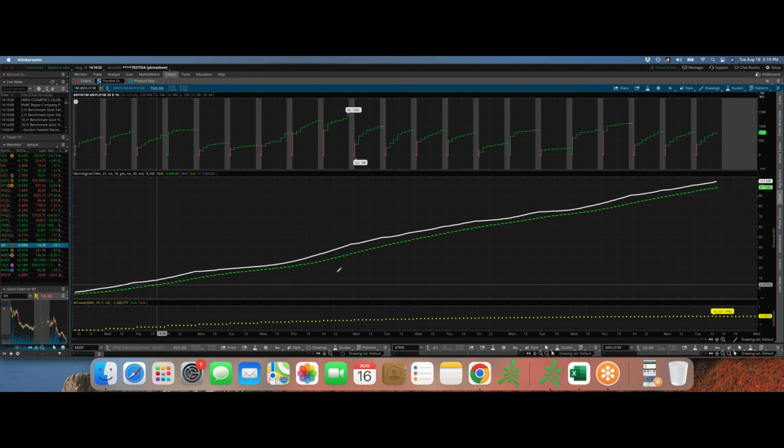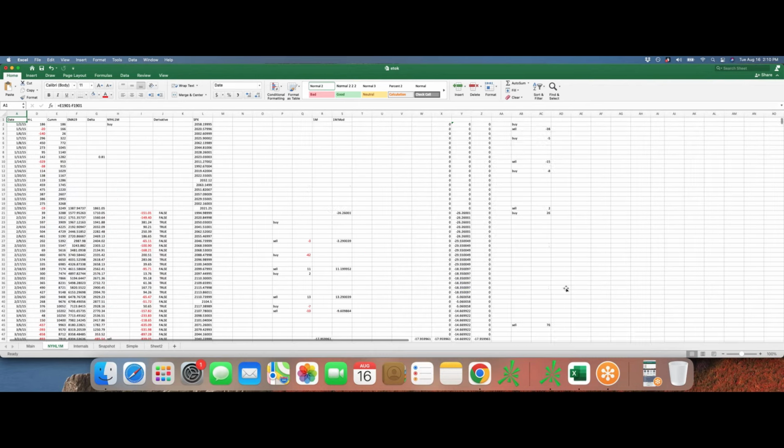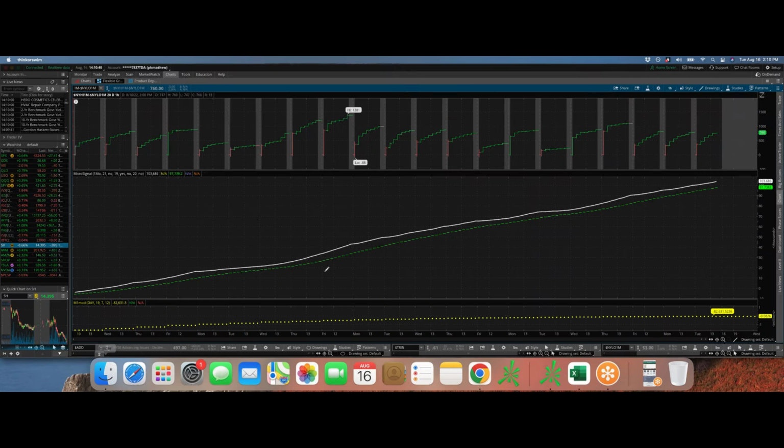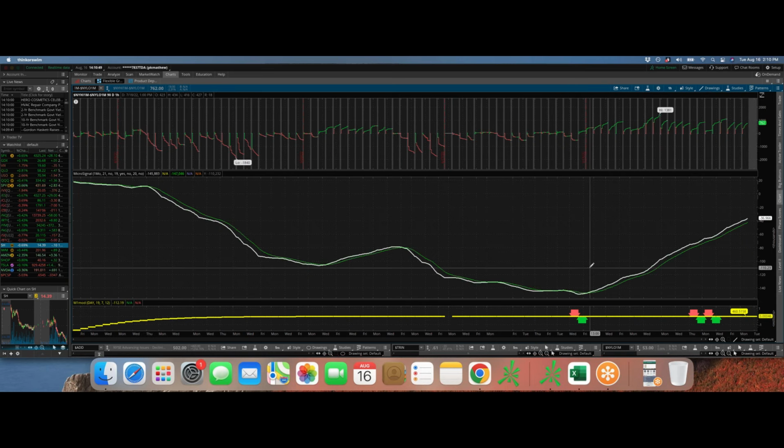Then the same thing, a little bit higher time frame, we've got the micro two, the micro three, and that's just an hourly version of the Nile 1M chart. This one is a little bit slower. It's between the micro one and the core. Core is on a daily time frame. That's what I'm showing over here. And we have the hourly time frame, which is the micro three indicator. If we go back in time, this one went to a buy sometime in mid July, and it's been on a buy since then.